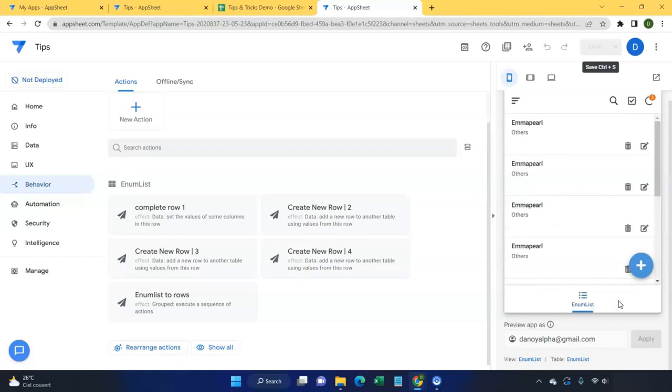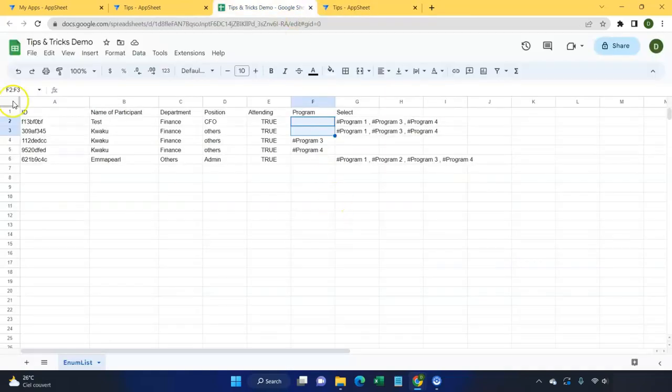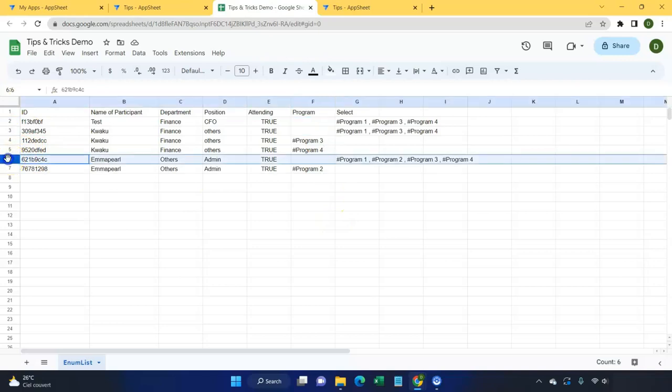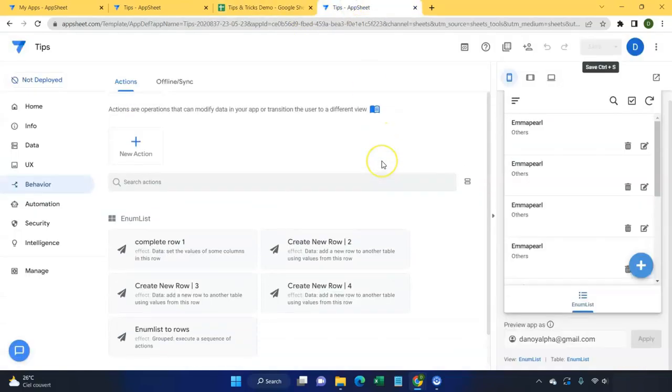Let's see how it's going to look. So up here we have the first one, second one, third one, fourth one. Good. And see, program 1 is placed now here, and this is deleted. Right? So that's how you're going to get it done. That's how you do it.